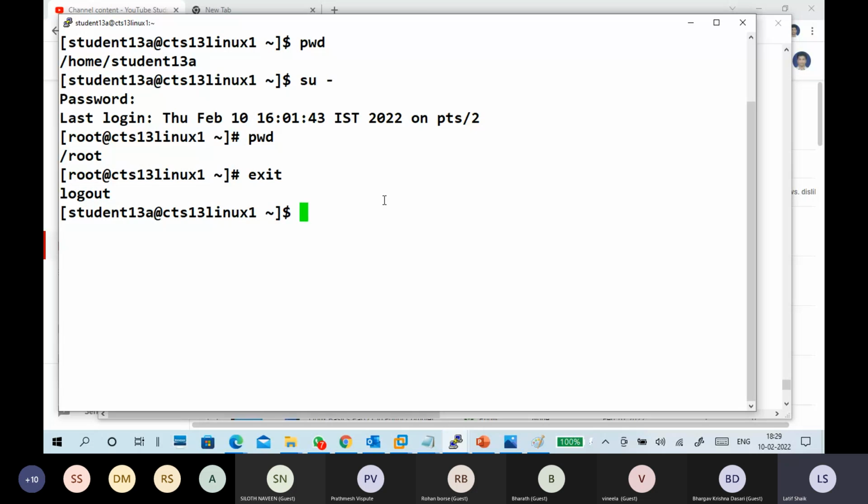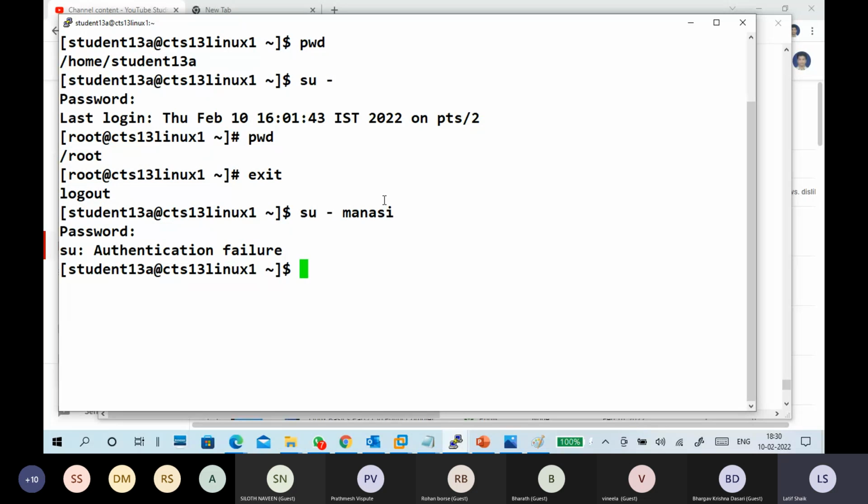Just listen very carefully. Now I have multiple users. From Student13A to Mansi, I want to switch. It is asking for a password. Why is there an authentication failure?